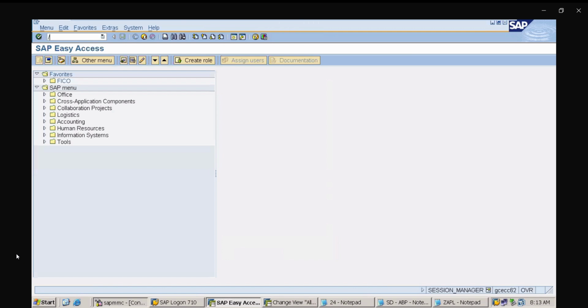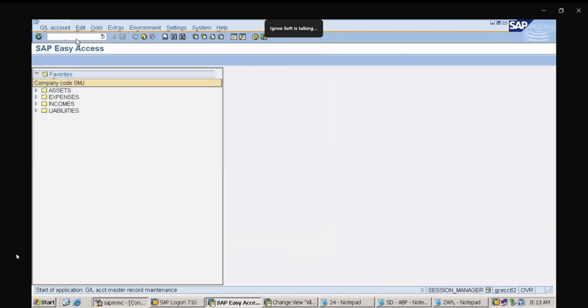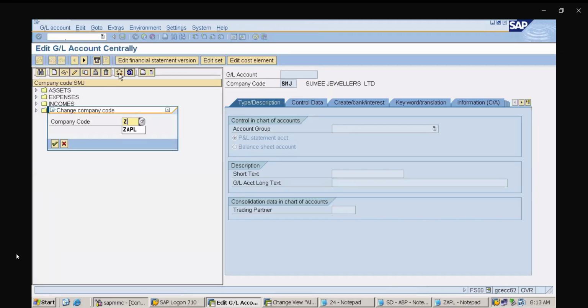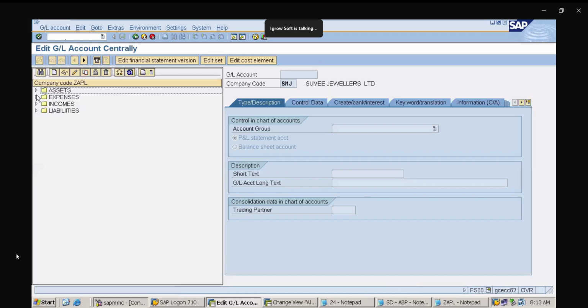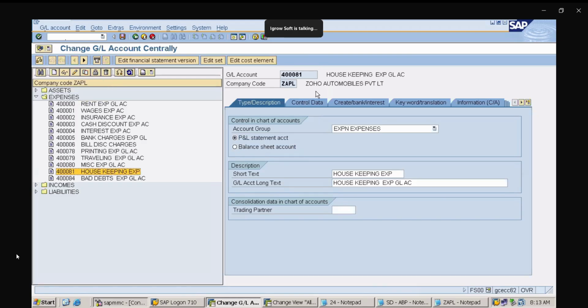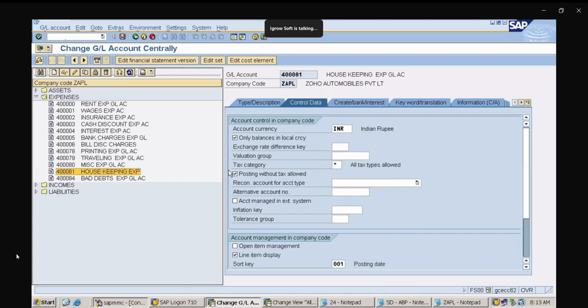Relevant. Yes. So you need to do it in your expense account. What is your company code? Here, whatever your expense account is, you go to that expense, whatever you are giving, and then we also tick this one. Yes, we have ticked this. Maybe you have given this but have not ticked.